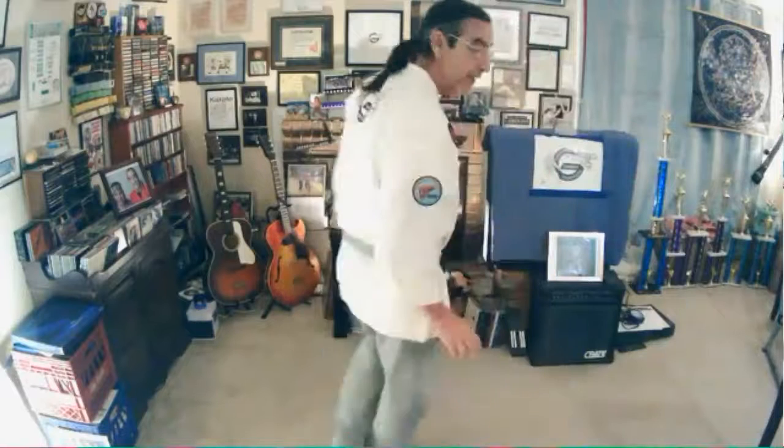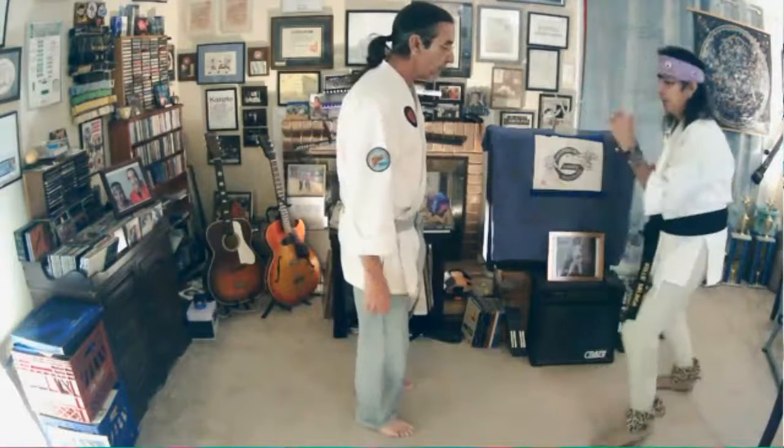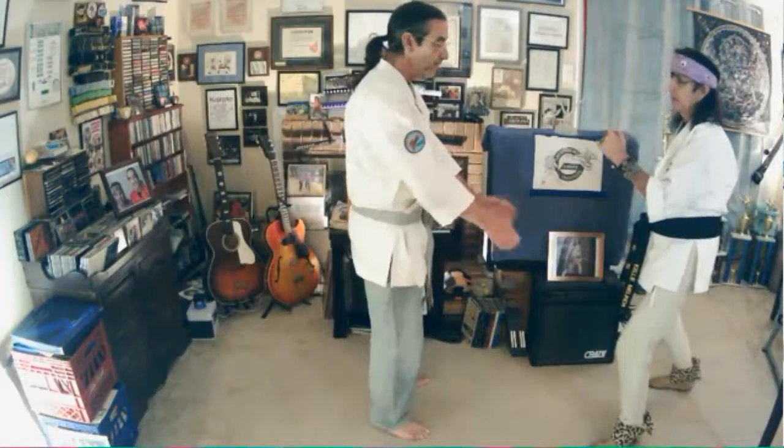Okay. Wait for my target to come back over here. So using the same combinations, using both hands and both legs like we always do on self-defense.